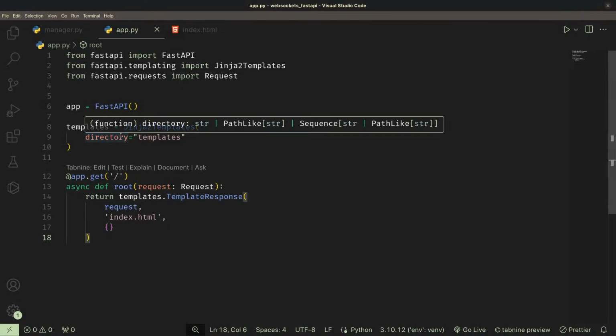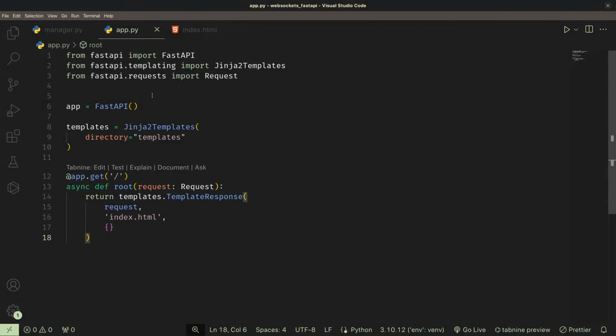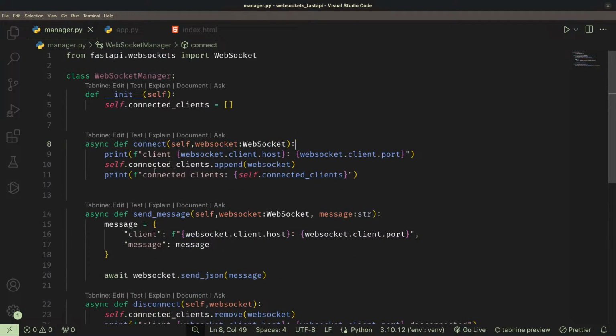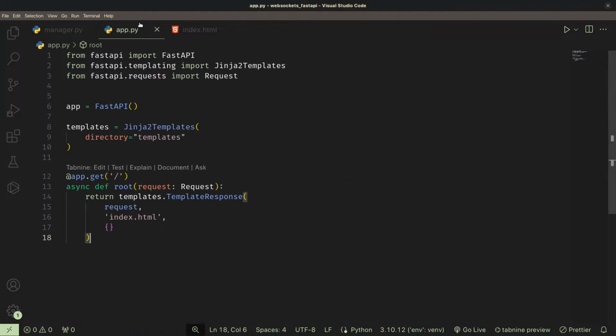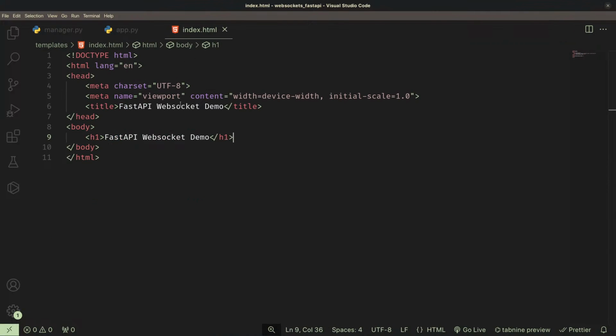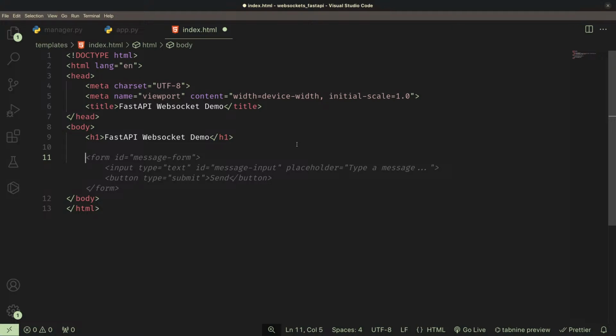So we've set up our server. We've also written the manager, which is going to help us handle what is going to be done by the server on the back end. Now we're going to proceed by setting up our client so that we can at least see what happens in a WebSocket application. In our client, we are first going to initialize our JavaScript so that we can at least make one client connect to our WebSocket server.